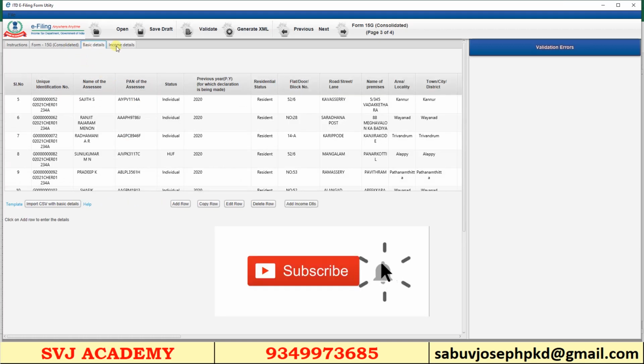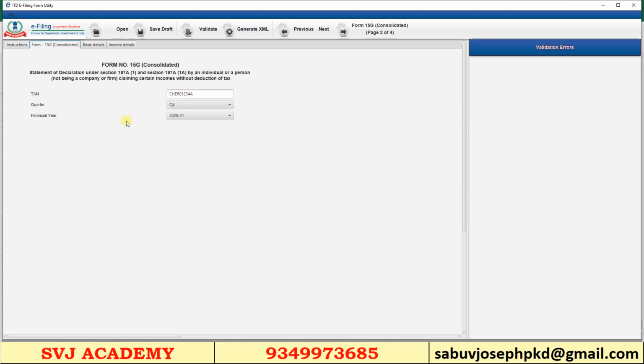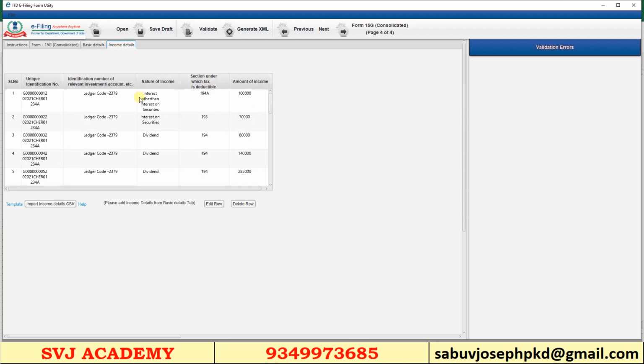After completing all these 3 steps, the first is the PAN number, quarter and financial year. The second is the basic details of the declarants, and the third is the income details of the declarants. Then click on Validate. Form validated successfully. If there is any error in the basic details or income details, it will highlight, and we have to correct that.